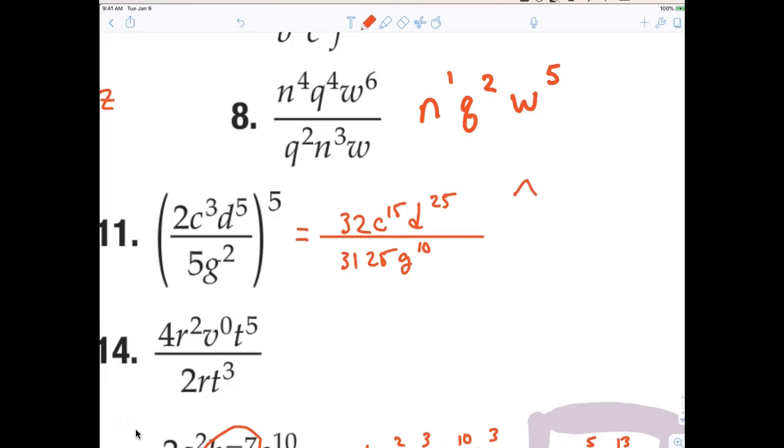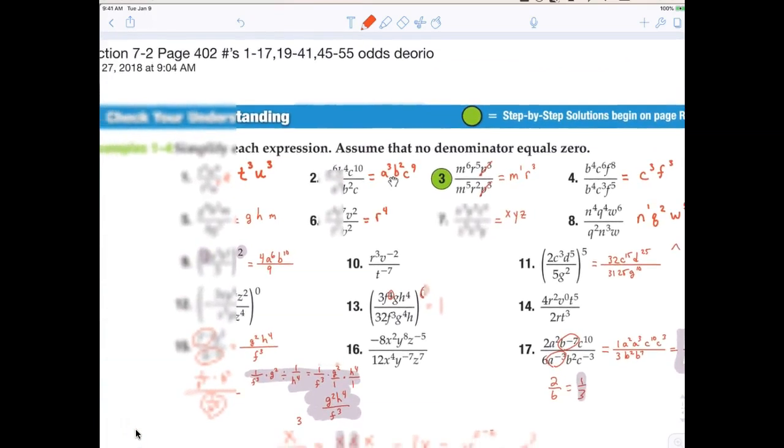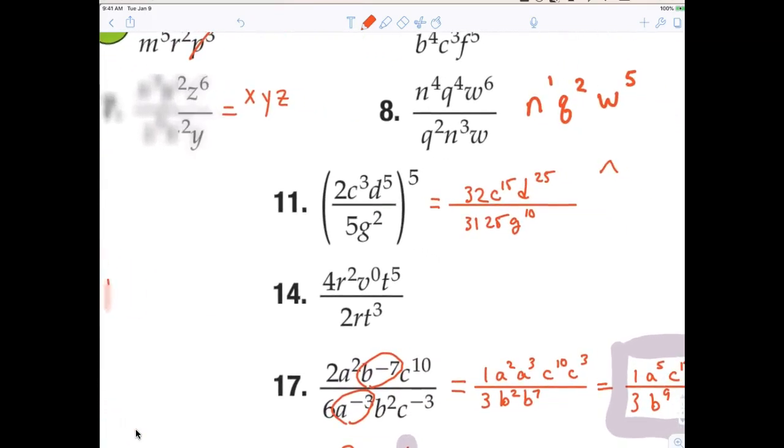I really don't care about the page. And listen to me. I can tell you what the page is because it was the same as last night. Page 402. But I'm doing them right up on the board. Keep your eyes focused on the board. If you want to move ahead, I'm perfectly fine with that. But the problem is I want to make sure you're correct. You should be checking every single answer and making sure you're correct.